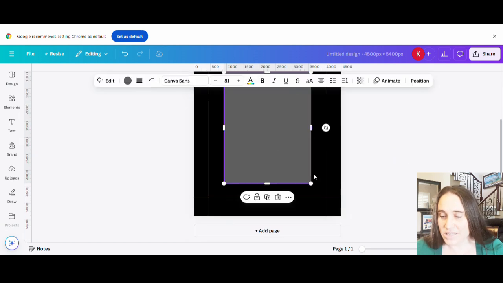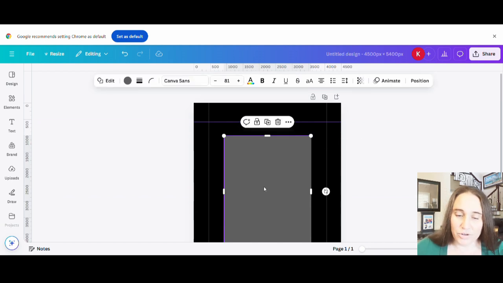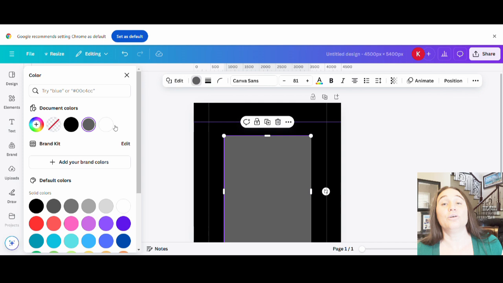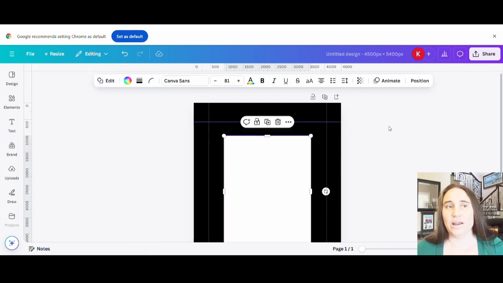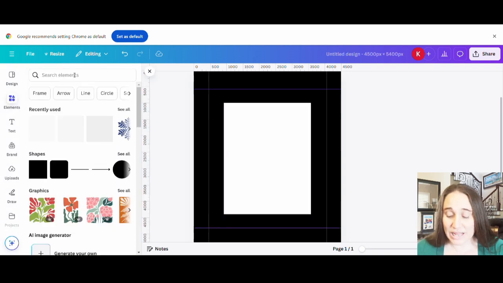And then from the side of the rectangle to where I've marked is going to be for my splatter. That is just going to give me almost like a gradient fade. It does not matter what color you use for the splatter. In fact, you can use every color of the rainbow because it's just going to be a frame that we're then going to put a clipping mask over. So I'm going to make it white so that it's easy to see, but it really doesn't matter. Now all we're going to do is start adding some splatters around the edges here. What that's going to do is give it a rough edge, a little bit of a gradient here. So I'm going to go over to Elements. I'm going to do a search for splatter.